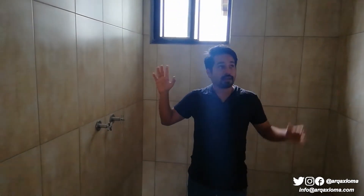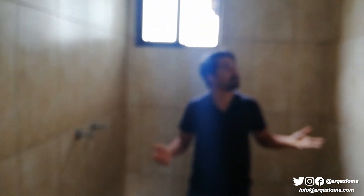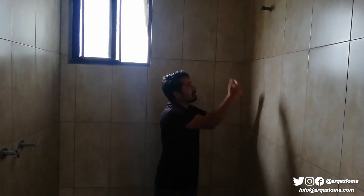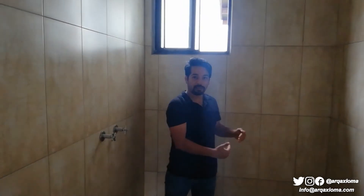I found out something that you should do if you're planning on building a house here. Look, I'm going to show you this. What's interesting is that this is the shower — that's where the water will come out — but as you can see, there's no faucet here; the faucets are over here. Why? Because we're in a cold-weather climate. The water that comes out first will be very cold, so if you put your faucets at the shower head you go wet with cold water. But here, you open the faucet and the water comes out at the faucet, and then you wait for it to warm up before stepping in.